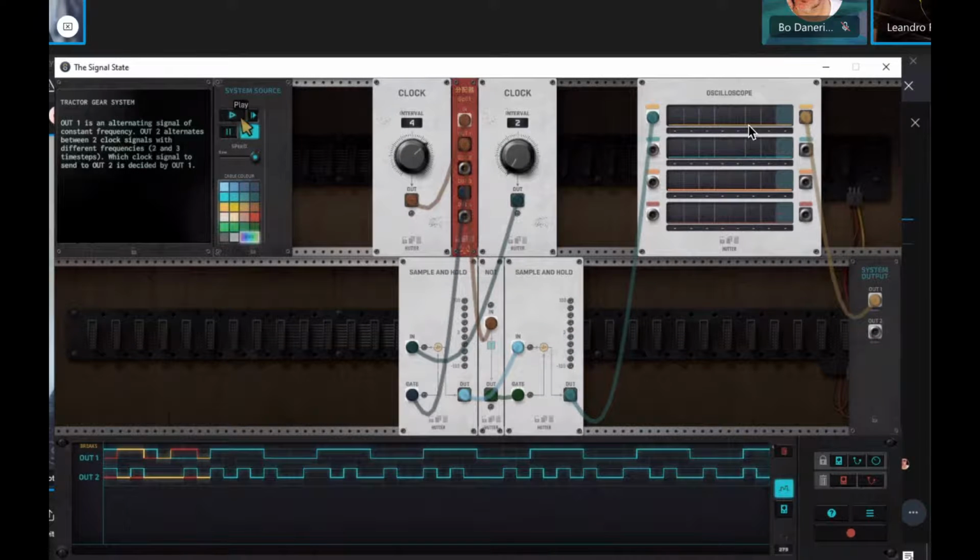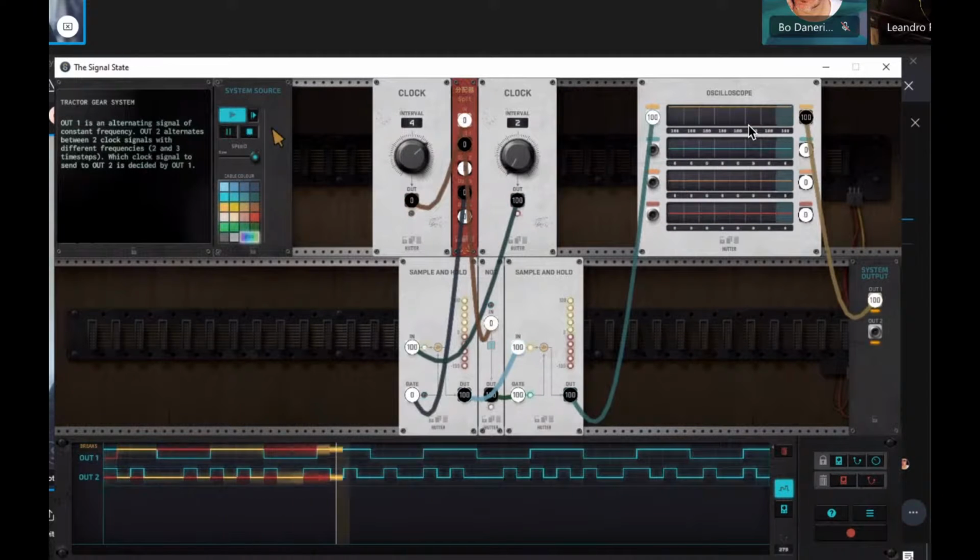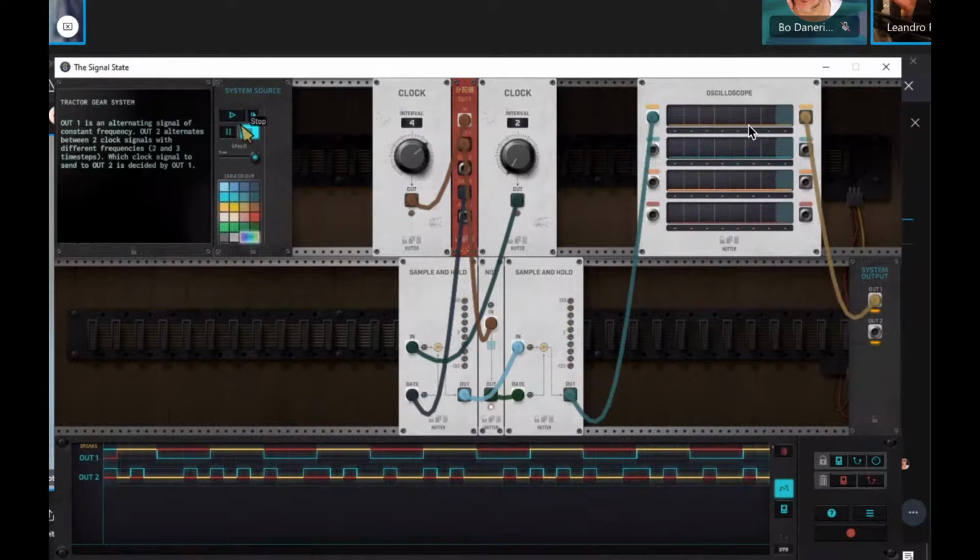Explain again, sorry, what are we doing, Leandro? So what we're doing now is that previously we had a cascade of sample and holds, right? And all the sample and holds were being gated at the same time. What we are doing now is that they are going to be gated one after another, creating a cascade. The first sample and hold is going to be activated, and then the second sample and hold is going to be activated, because they are getting inverted gate signals.